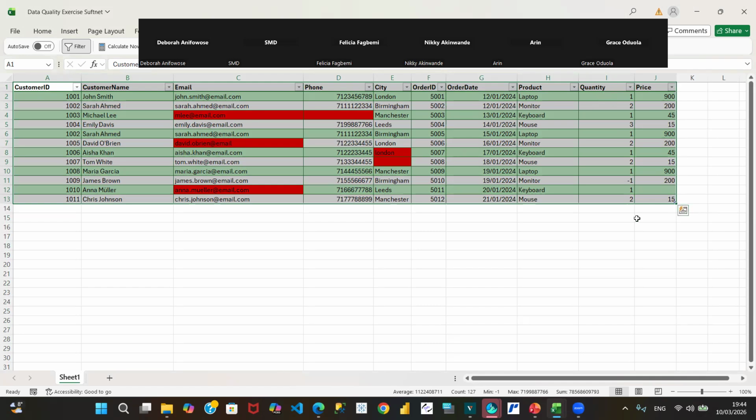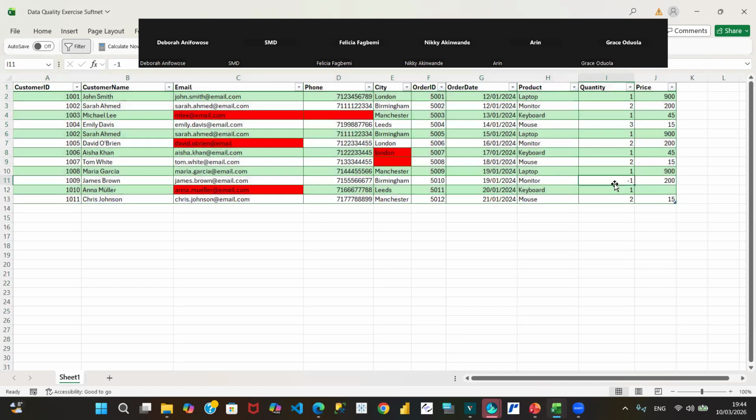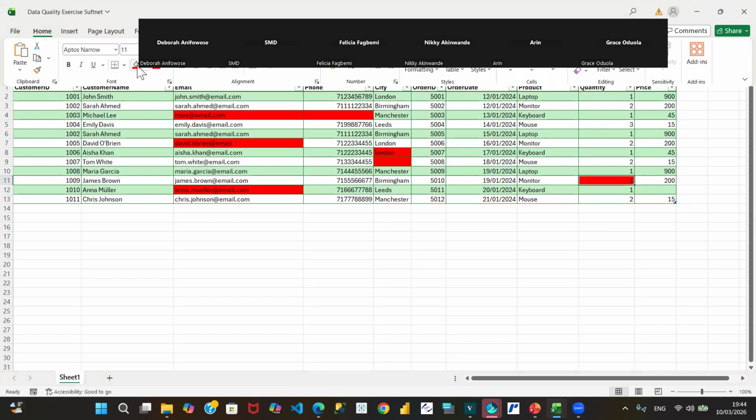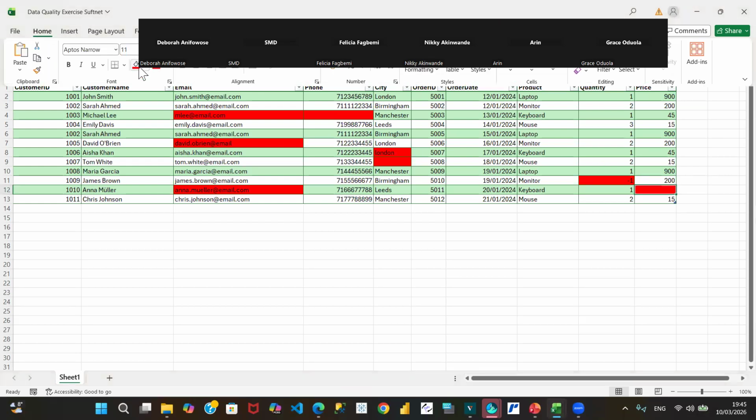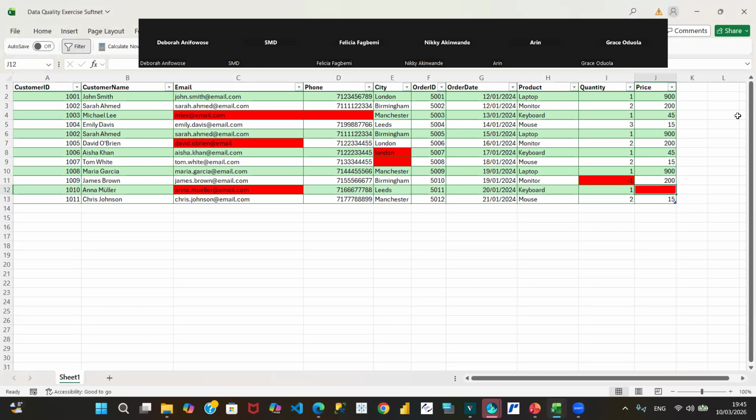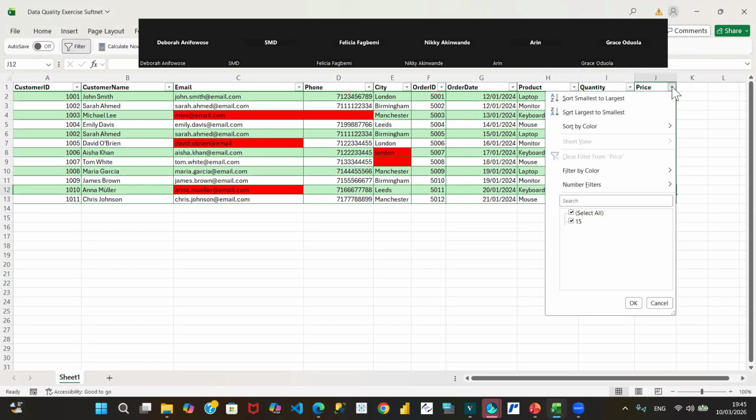But yeah, then we have the quantities. Did anybody capture this? Because I was almost going to say quantity is fine, but -1. Is this possible? Something quantity -1 when it's not basic. Exactly. Okay, so that's an error there. And then the price, missing price. One does not have price also. We have missing price.